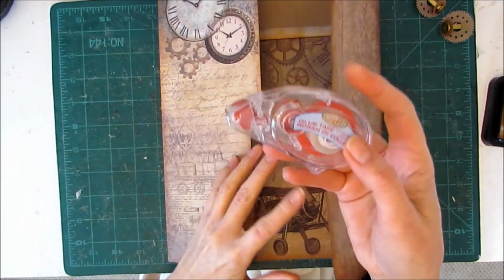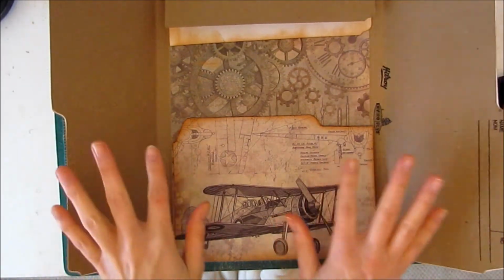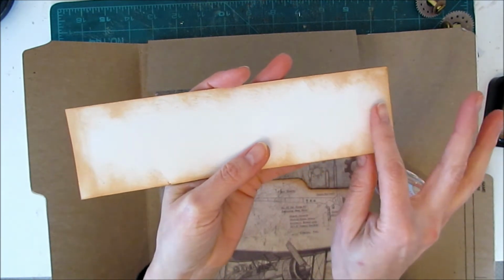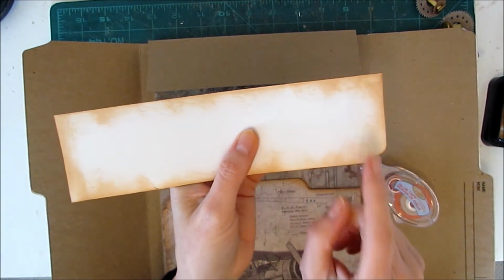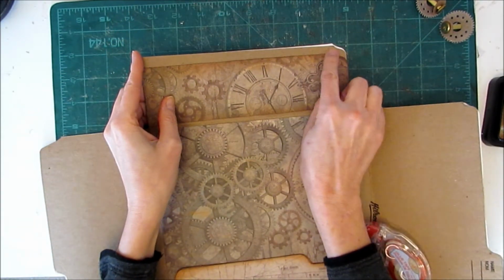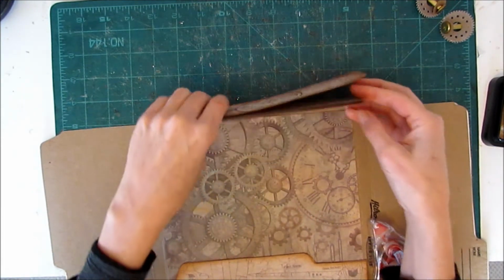Okay, so I did go out and I bought some little snail glue, and I've been putting my panels onto my folio, but I just wanted to do the last couple sections with you. So a little tip I wanted to give you is that when you have the white on the back of your paper, you want to make sure that you're not only inking around the edges, but you ink a little bit around the white part as well. Because if even a little bit hangs over, like say like that, it's going to be glaring. You're going to see that's just going to pop right out. But if you have just a tiny bit hangover, and it's inked, it's not quite so bad.